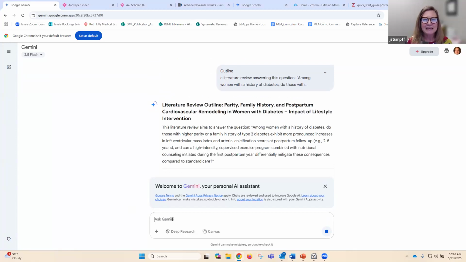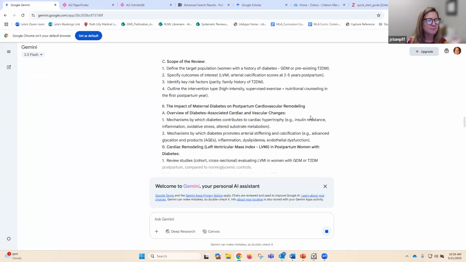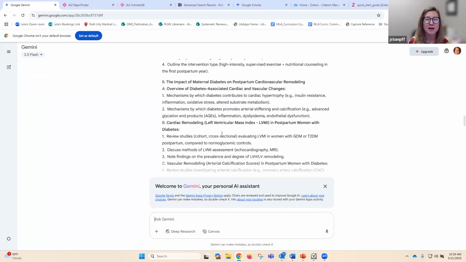This isn't necessarily the literature review that I would use, but it helps me think, okay, I need to look for literature to introduce this topic, and then I need to look for literature maybe on specific subtopics, and what am I going to ask about those subtopics, which will help me organize my literature review. Then I might copy and paste this into a Word document, change what needs to be changed, but then I can sort of drop what I'm finding underneath these topics just to help me get started, to make me feel like, okay, I've got some information here, I'm missing information here, then I want to structure my literature search accordingly.